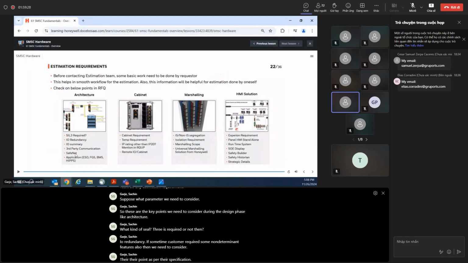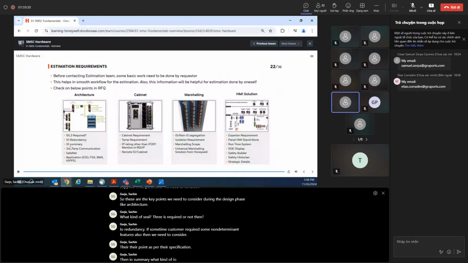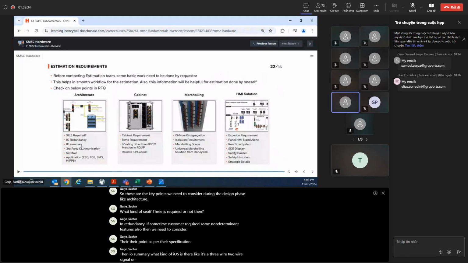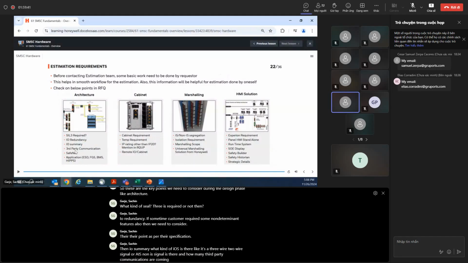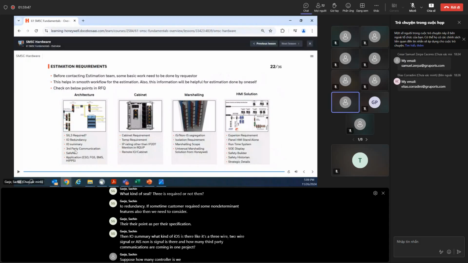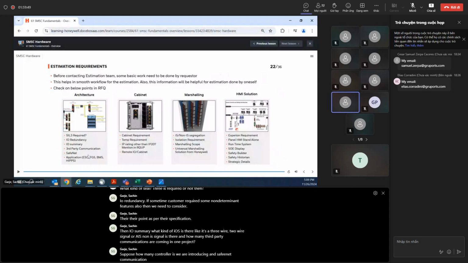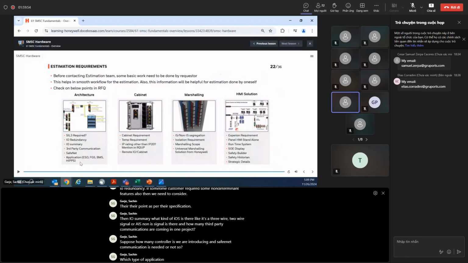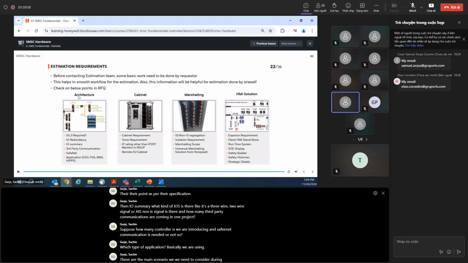Then IO summary: what kind of IOs there are, like 3-wire, 2-wire signal, or IS, non-IS signal, and how many third-party communications are coming in one project. Suppose how many controllers we are introducing, and whether SafeNet communication is needed or not.